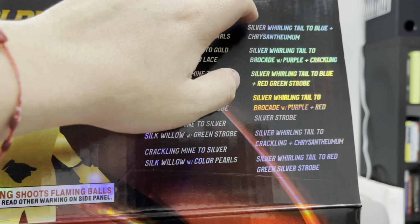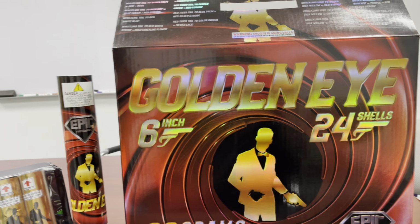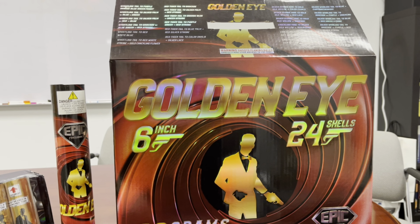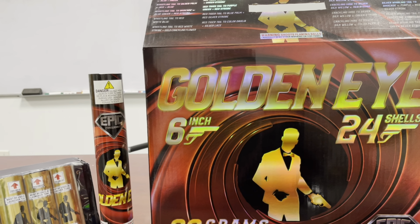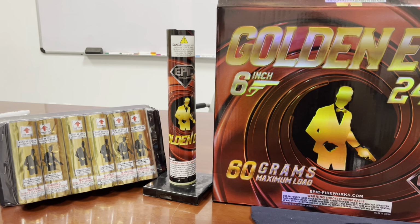All of these have silver whirling tails, almost like a tourbillon. So those are very rare effects that you see in the shells, especially like all those tails and mines. But yeah, I'm excited to shoot this off. We've been holding on to this kit for a long time.